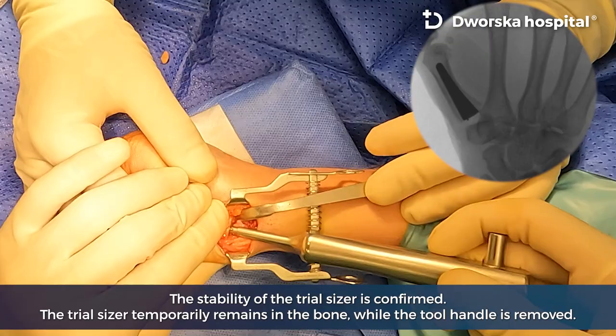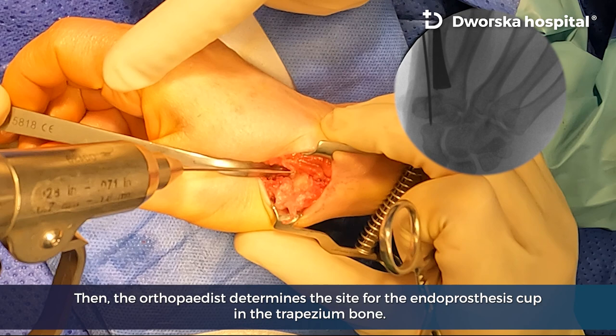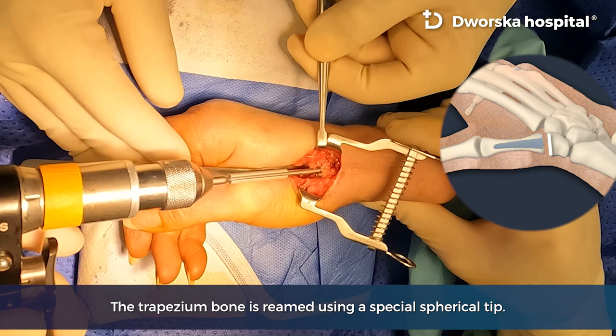The stability of the trial sizer is confirmed. The trial sizer temporarily remains in the bone while the tool handle is removed. Then, the orthopedist determines the site for the endoprosthesis cap in the trapezium bone. The trapezium bone is reamed using a special spherical tip.